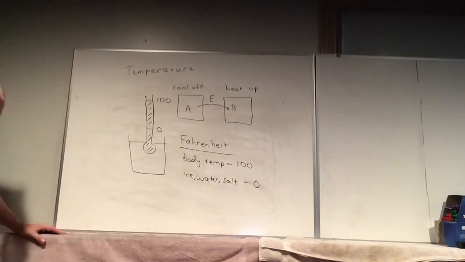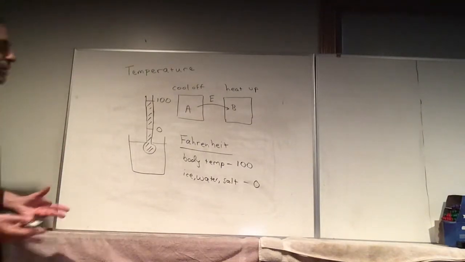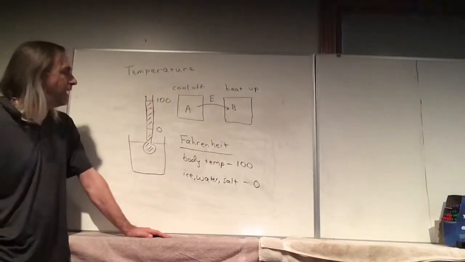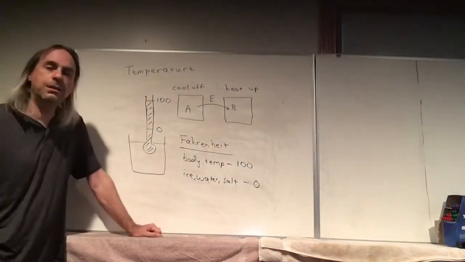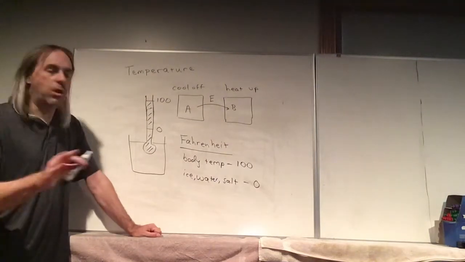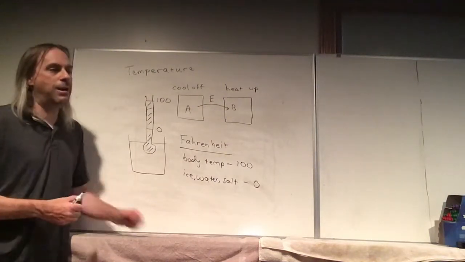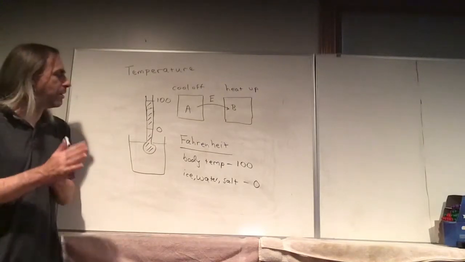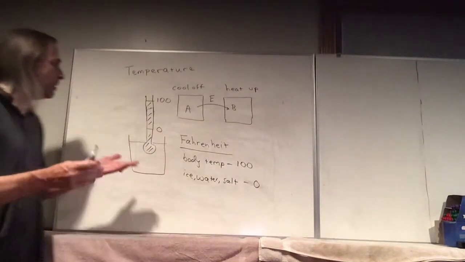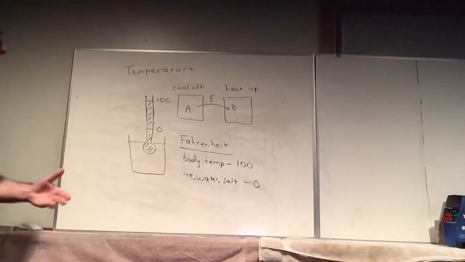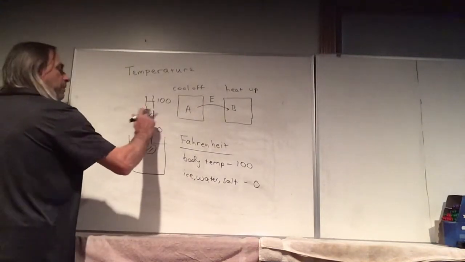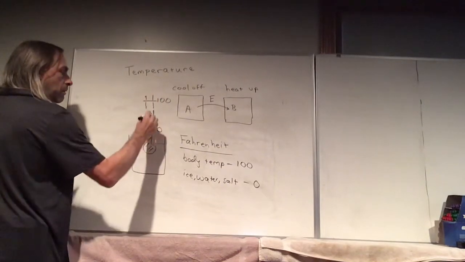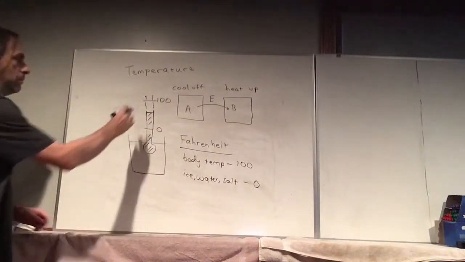And the idea behind how a thermometer works is we assume that the expansion is linear. We're going to talk more about thermal expansion later, how when you heat things up, they expand. But the expansion is basically linear. So let's say that we place this thermometer in contact with another object, and the mercury level rises, say here.